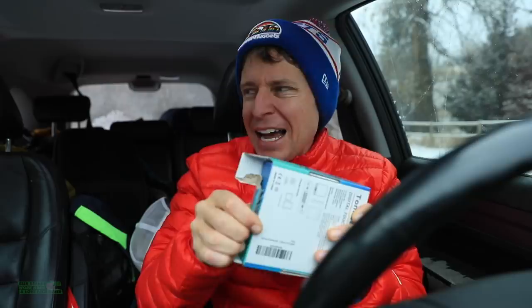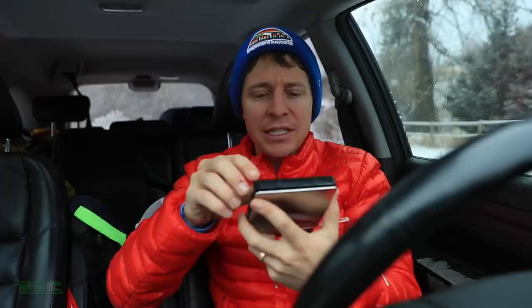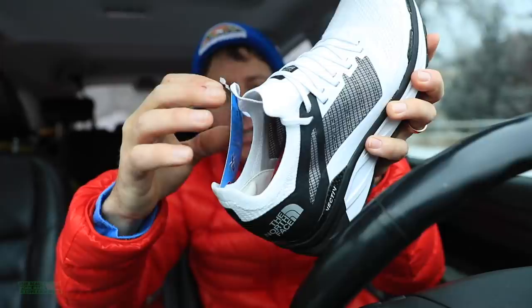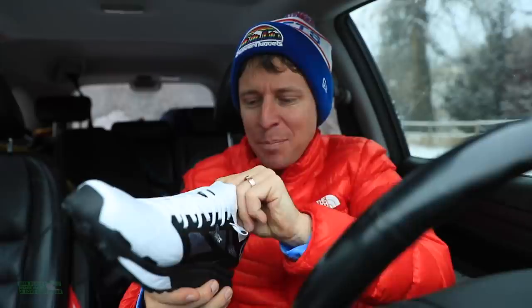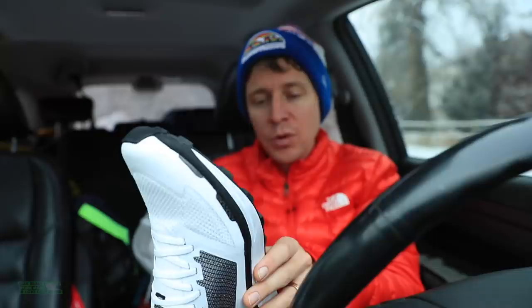I'm out in the mountains a lot, I'm not always in the studio. I ordered this other scale to weigh shoes on the fly, on the go. I'm realizing I don't know if it comes with a battery. Oh boy. It's a teeny tiny little baby scale. Batteries are in there — pull this out. Okay, I'm taking the tag off. It's got a matrix upper. Any guesses before I put it on the scale? I am getting 9.3 ounces in my size. I will continue to test this new scale and make sure it's accurate — I'll take these back to the studio and put them on the scale.